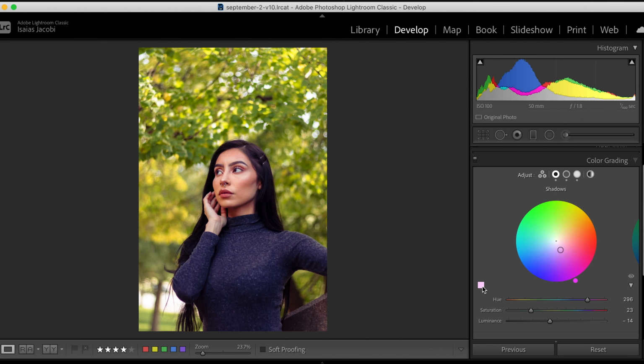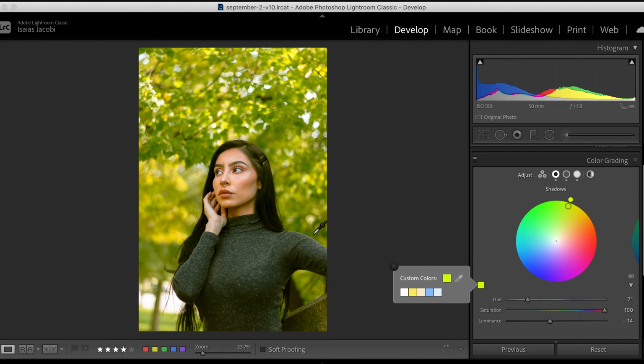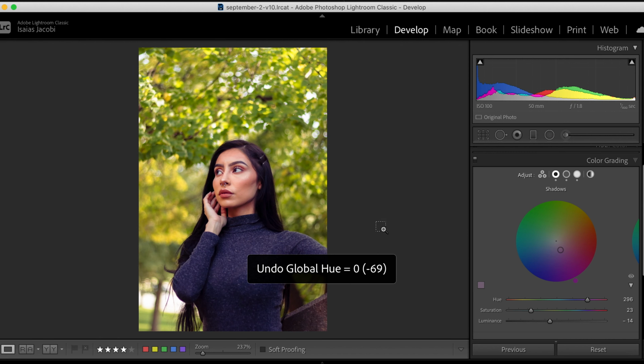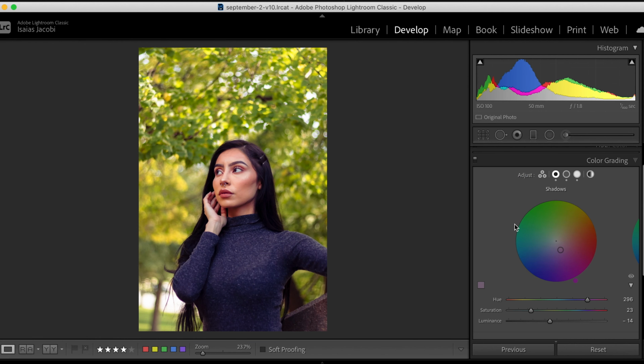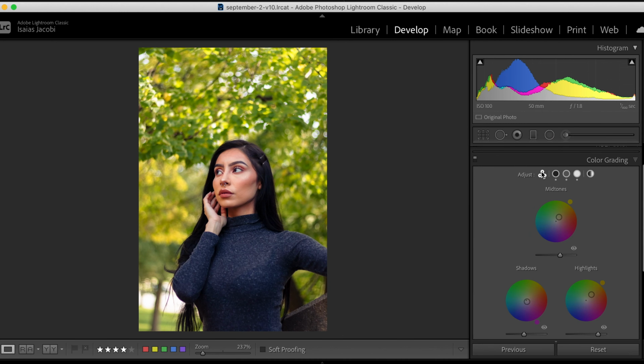Now another cool feature is that you can select individual colors. So if you really like a color in the shadows, let's use this eyedropper tool, and we like this dark green or something, we can use that as a point for our shadows of the hue, saturation, and luminance. Let's Control Z that, because that looks very weird. Something like that. And yeah, so this is the color grading option.